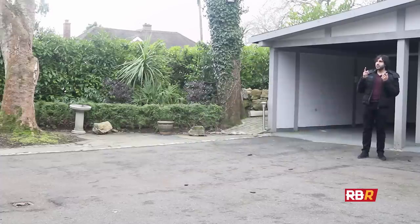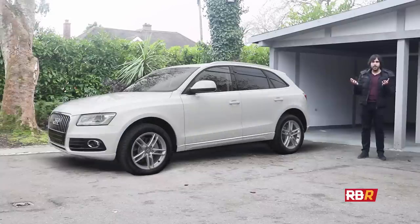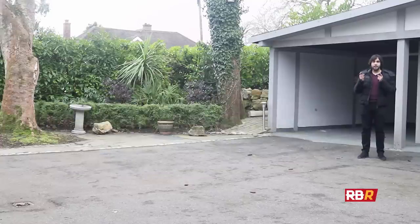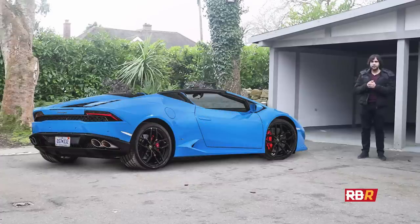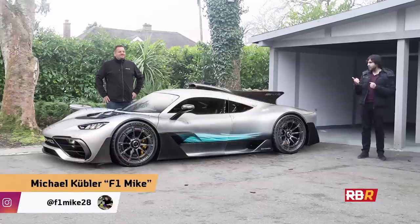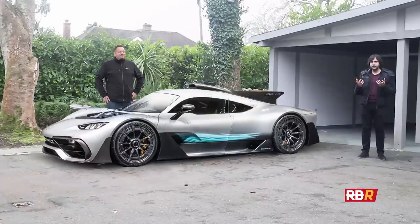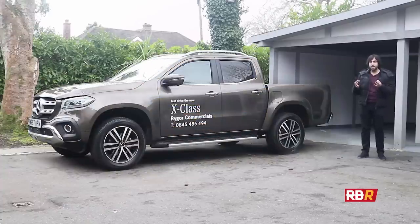Let's think back to something like the brilliant Macan, taking parts from the pretty above-average Audi Q5. And then you've also got things like the Cayenne and the Touareg, maybe the brilliant R8 and the Huracan, and the F1 Mike and the AMG Project 1. There's a lot of cars that have used an okay base and they've been improved to something which has been perfect for what they were designed for.